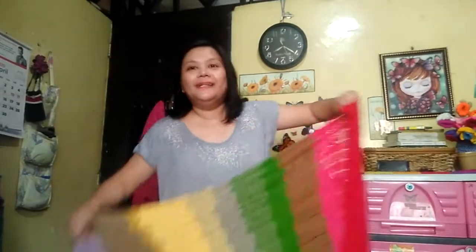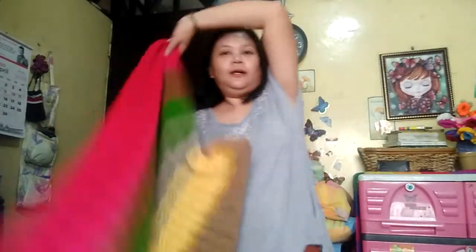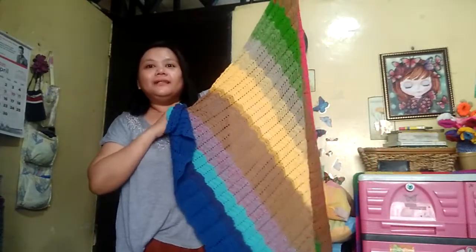So this is how the ripple stitch afghan looks like. You can see all of the colors of it, and you can use it as some type of shawl. It's very long and drapey. So I'm thinking of also putting buttons here so that I can connect it here, and it will look like some type of cardigan. So that is how it looks like.